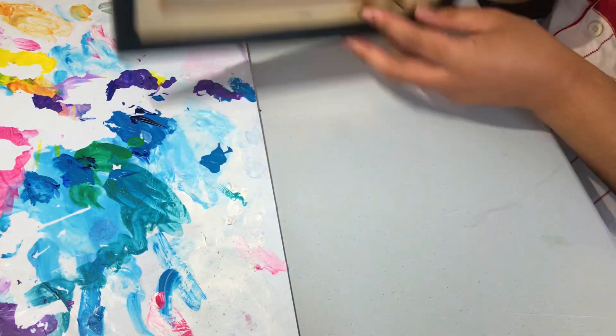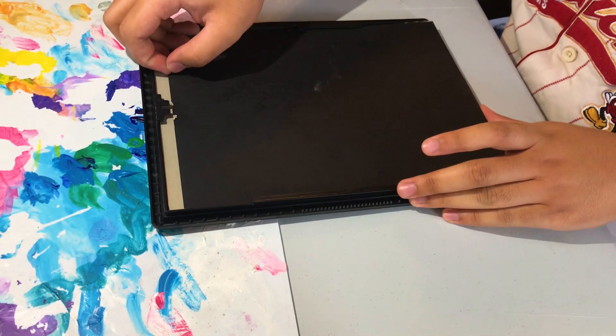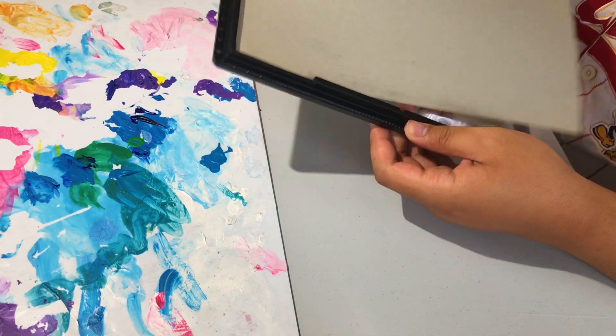So to begin this project, take your frame and remove anything inside, such as the backing or any of the cardboard. But what if you don't have a frame? Well, that is a great question. You could always just use a piece of cardboard and just cut out the center and make your own border. Or a clever thing you could use is a clipboard — just slide your picture right in and then that's your frame.